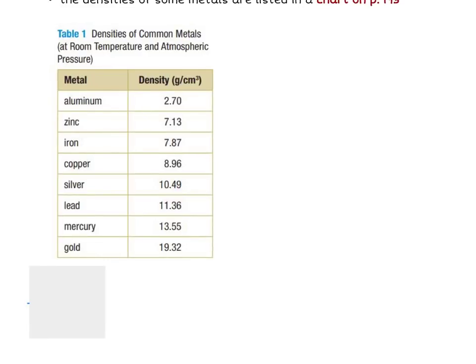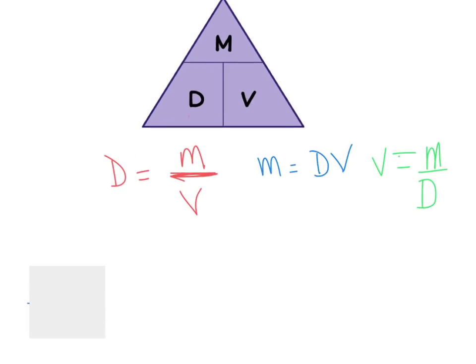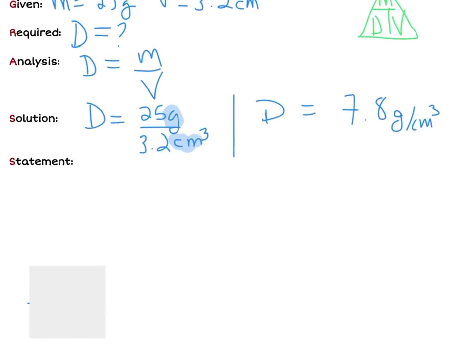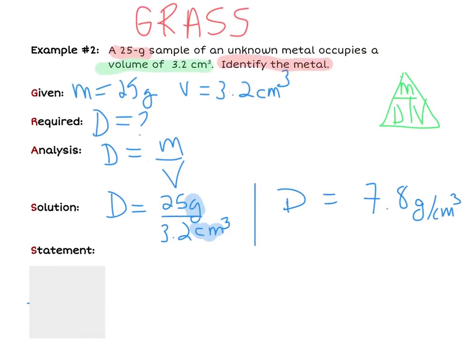Well, this is science, right? Not all of our numbers and measurements are going to be perfect all the time, but I can see squarely that iron has the value that is closest to the value that I obtained. So I'm going to make the decision to say that, in fact, our unknown metal happens to be iron. So now is where I need to finalize my question by giving a statement, and that is the final S in my GRASS method.